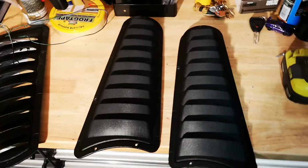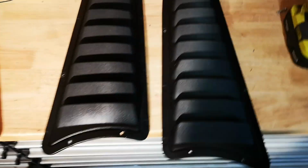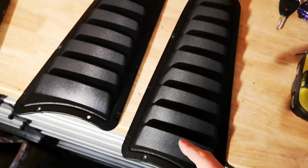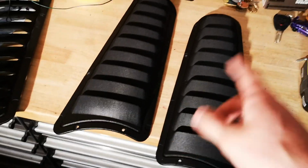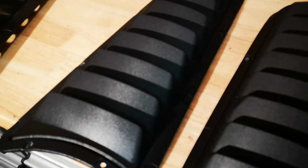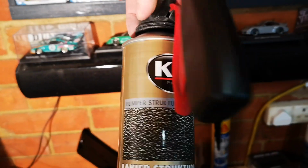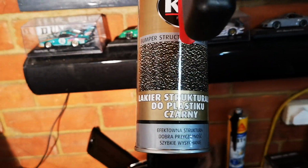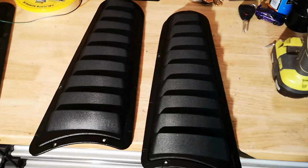Right, so I've just done a bit of post-processing on these vents. I think they've come out pretty damn good, to be honest. Bearing in mind, as I said before, these are still prototypes. The final ones afterwards are going to be done in a slightly different process, which means that none of this post-process is actually going to need to be done. But what I've done is get the light in there, smooth them off, and use a textured paint. The paint that I've used is this one here. It's K2 stuff. I find it really easy to use. If you want anything like a textured bumper sort of finish, go with that.